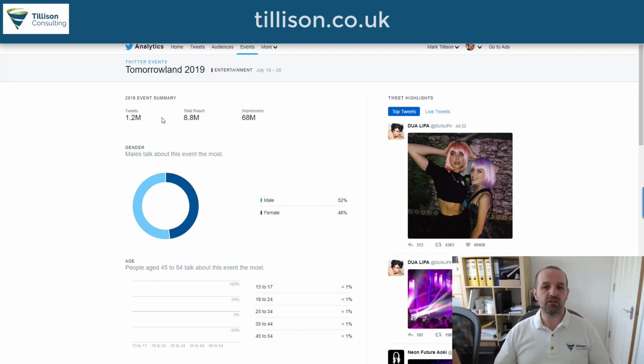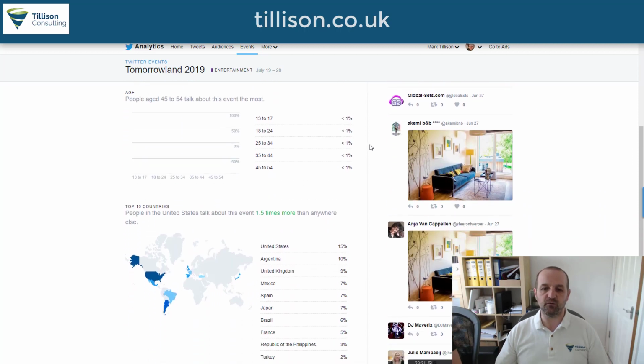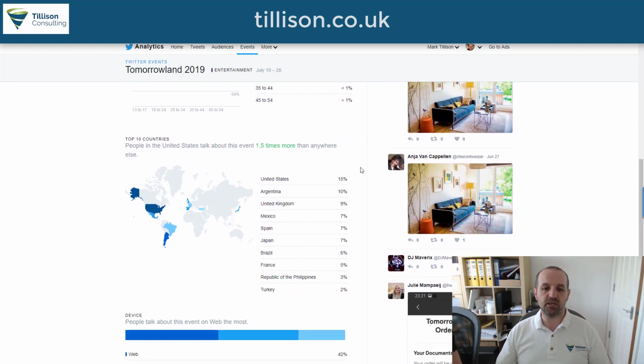So we can see the number of tweets, the reach, the number of impressions. There's a huge amount there. We can understand a little bit about the audience. We can see really popular tweets and live tweets, who's involved in this conversation, and where the conversational split is. So for those of you watching in the UK, about 9% of those multi-millions of impressions are in the United Kingdom. So this might be something we consider using just to research where our target audience is hanging out, what conversations they are involved in, whether they are relevant to us, and whether we can add something to that as well.